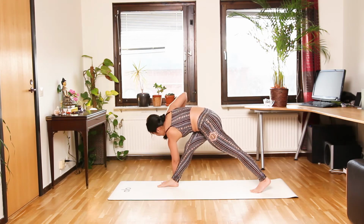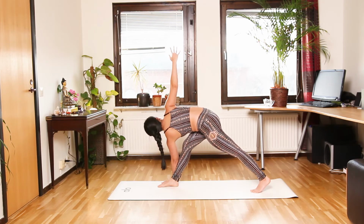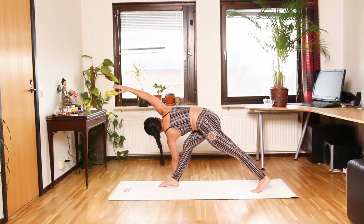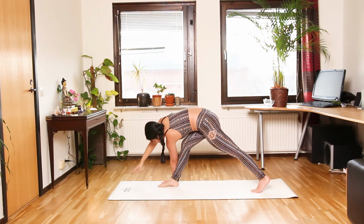And put your left hand outside of your front foot as your right hand points up to the sky for twisting triangle pose. Make it stretch even more by bringing your top arm over your ear. And then bring your hands down to the floor.